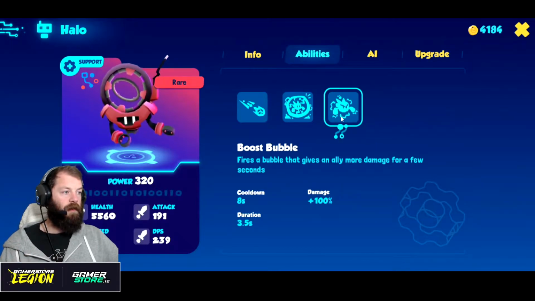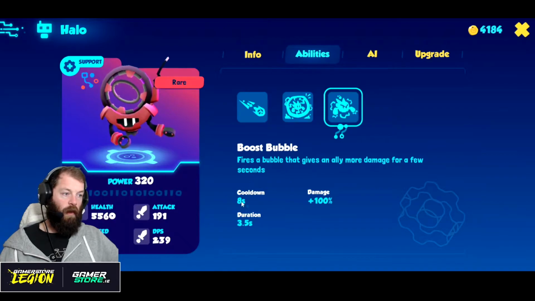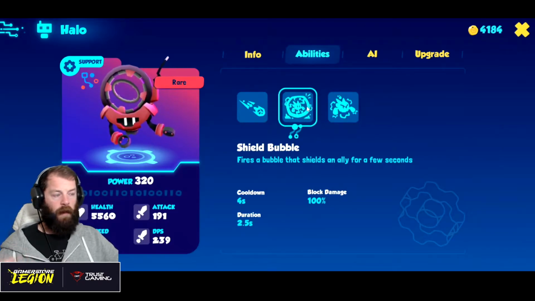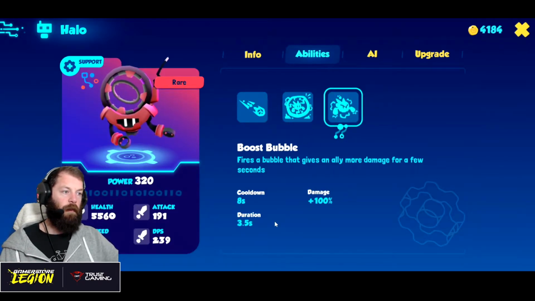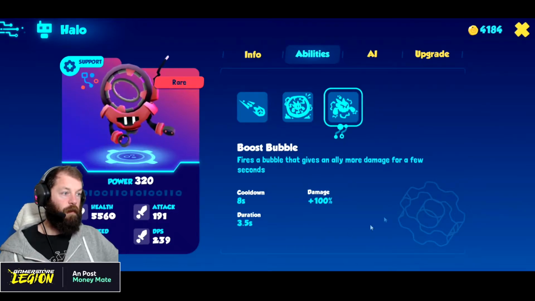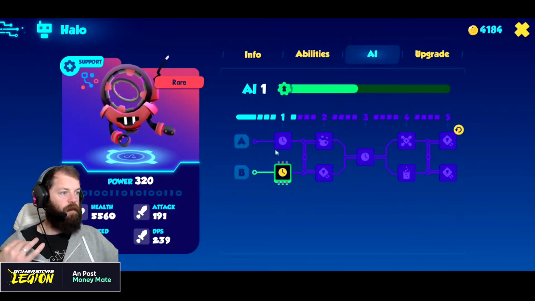Boost bubble then is his sort of ult. It fires a bubble that gives an ally more damage for a few seconds. Now, I've actually lowered the cooldown on this with my first AI. I'll show you the AI spec in a second, but that's normally 10 seconds. 3.5 second shield, kind of like what Barry has, which I like. Sorry, that's what the shield bubble is like, what Barry has, excuse me, but the boost bubble is different. It's sort of, like Beat, can increase the amount of damage that your teammates can do by 100%, which is cool.